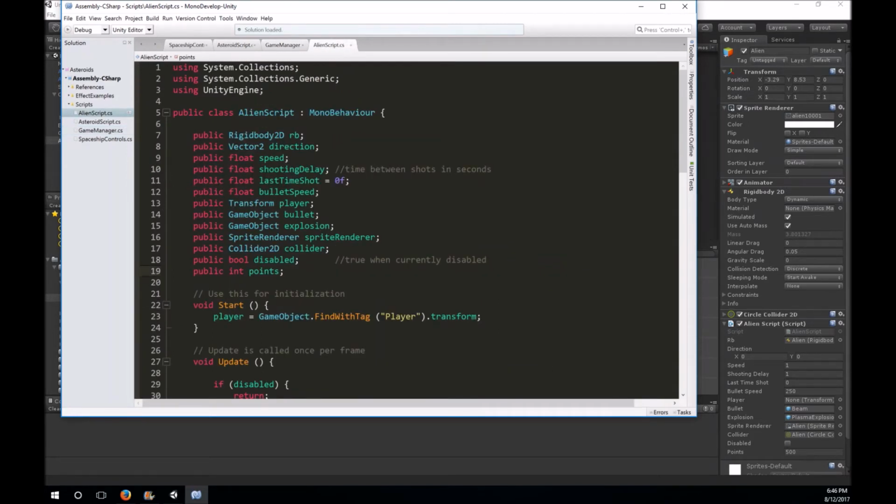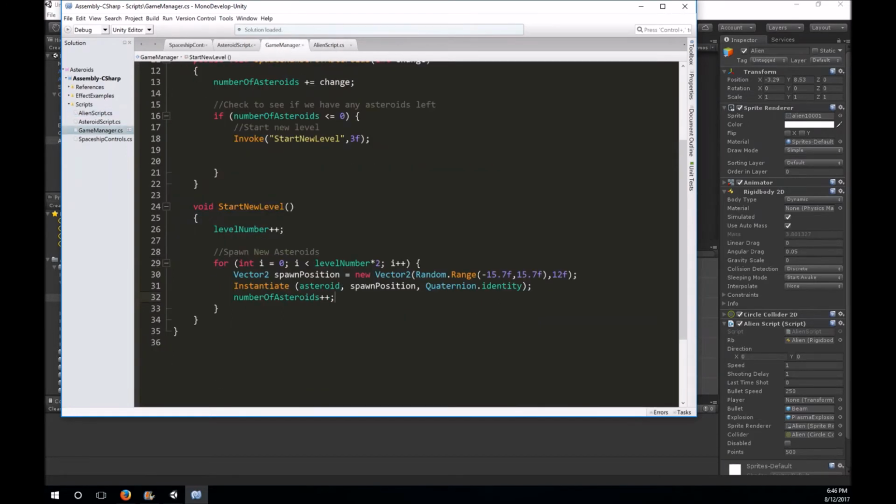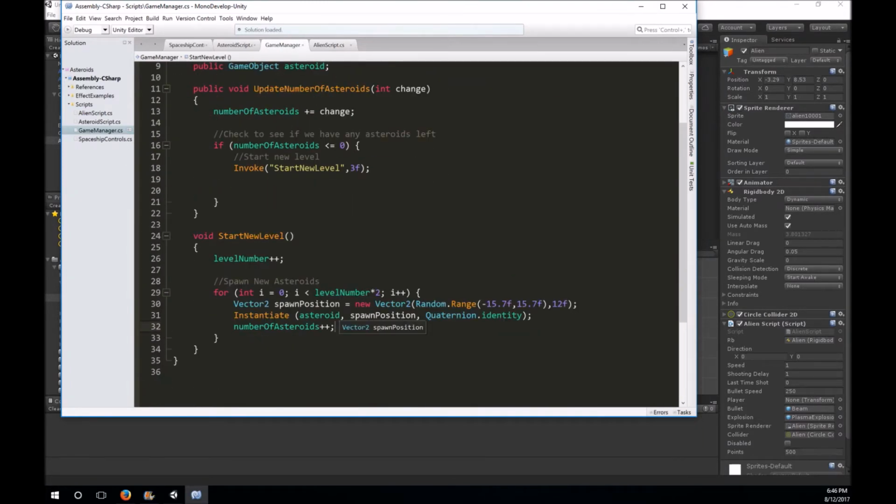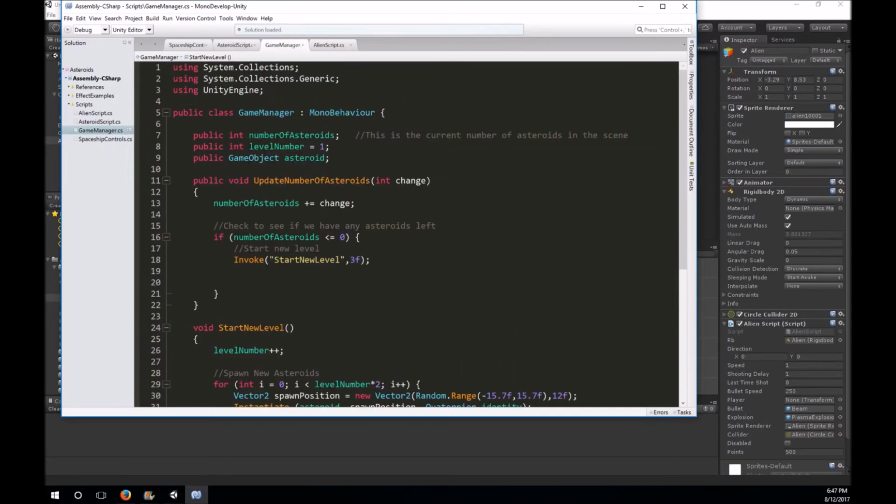Let's have the game manager do this, because as the game gets tougher, we want the alien to actually get a little harder. So we're going to want to be able to adjust the alien's stats a little bit for each level, and we'll figure out how to do that in a progressive way.